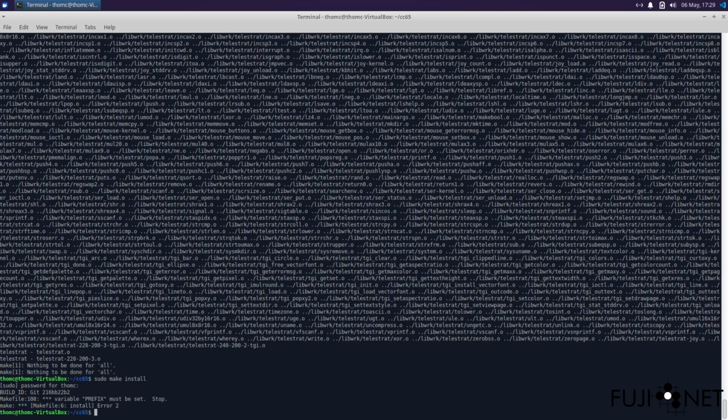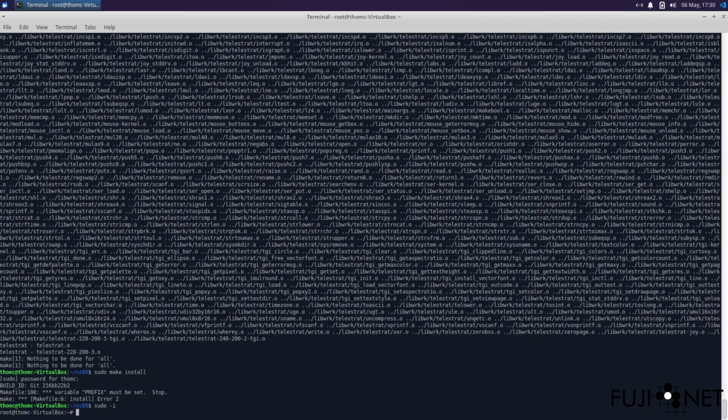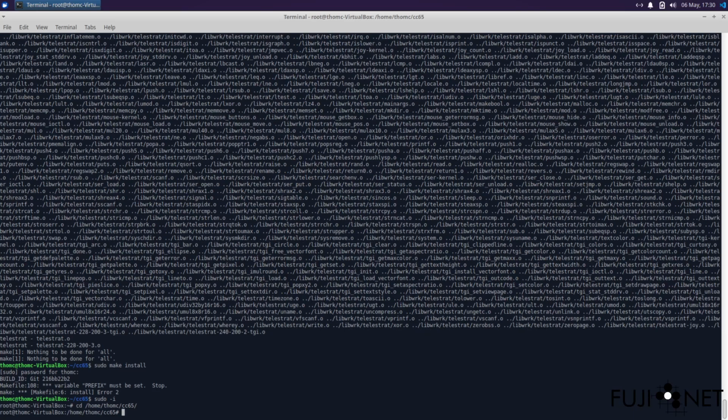All we have to do here is go into interactive for just a moment, go back into where we found CC65 and set prefix. I will put prefix to /usr/local. We can put it as /usr/local/cc65, for example.